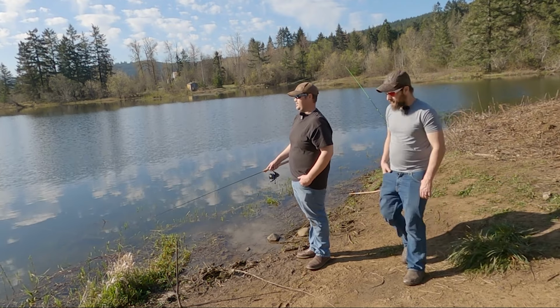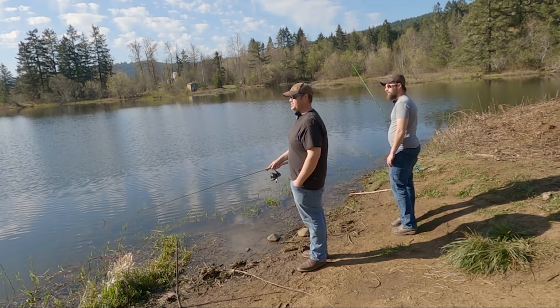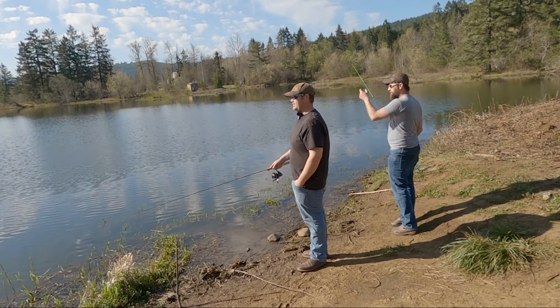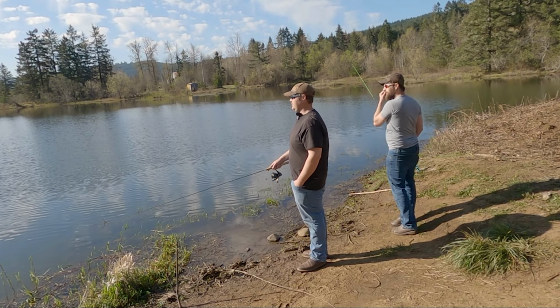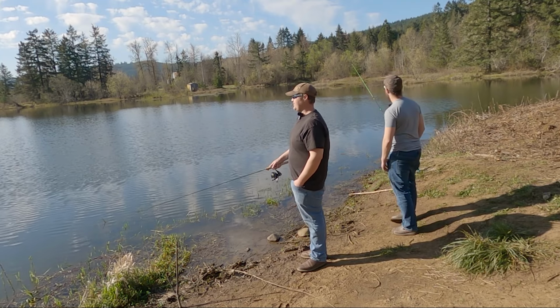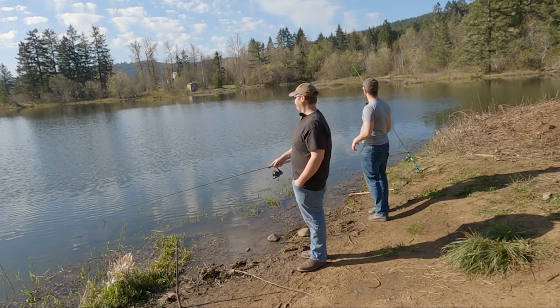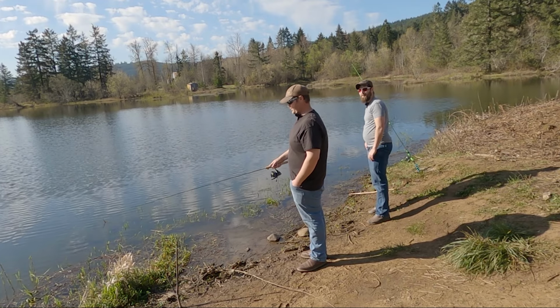So far we have some old people here. Huh? We have some old people here and seem like they're doing all right. I don't know what color they're using. Yeah, they're doing okay. There's some people that parked over there in the white truck. Oh, they're at the porn hole. They're at the porn hole. A long time ago, we found a box of porn there and fishing's good over there. So are the crabs.